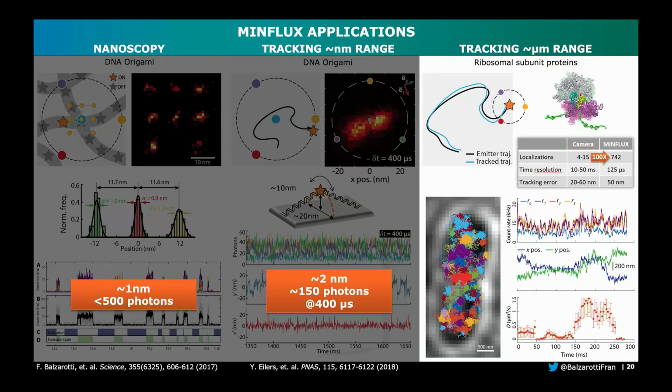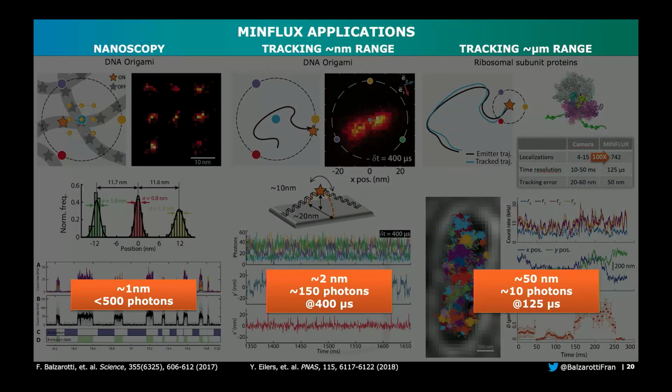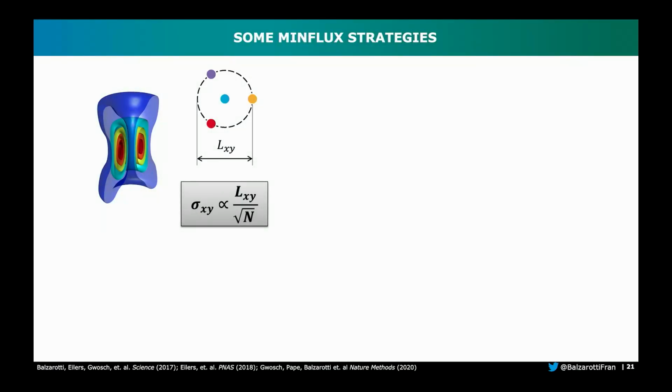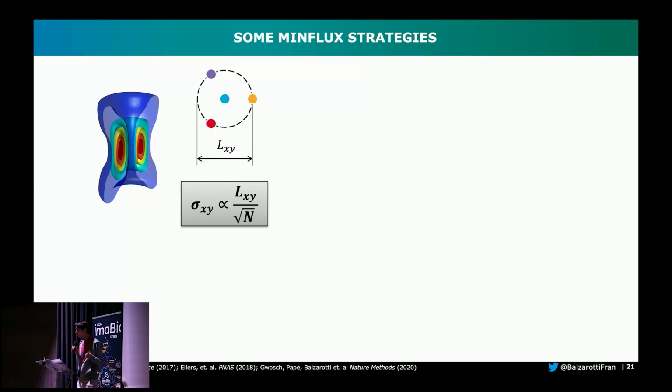So live proteins background, not the greatest choice. It would have been faster otherwise. But for a fixed photon budget on this type of probe with camera localization, you get with MINFLUX 100-fold more points in your trajectories, which means that for a single molecule, you can even get a trace of diffusion coefficient as a function of time. You can do a lot with that. And this was tuned to have very high time resolution, not so high spatial resolution, but it depends on what you want. But this was localizing with only 10 photons.